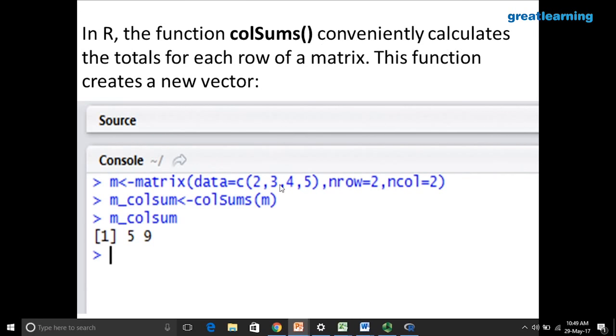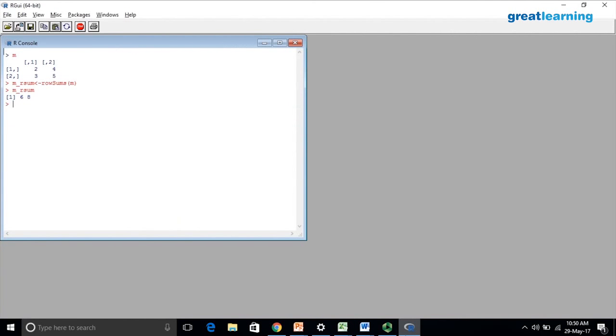Within the argument, we have to pass the name of the matrix. So I'll get back to the console again and do a similar thing. For example, I did M_R_sum. Now I'll do M_col_sum, with colSums. I press enter.